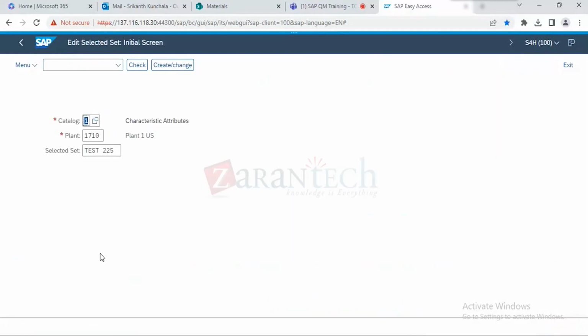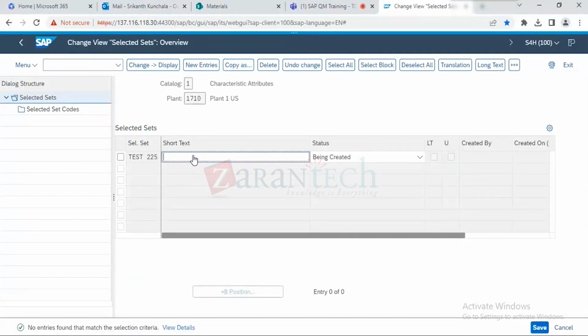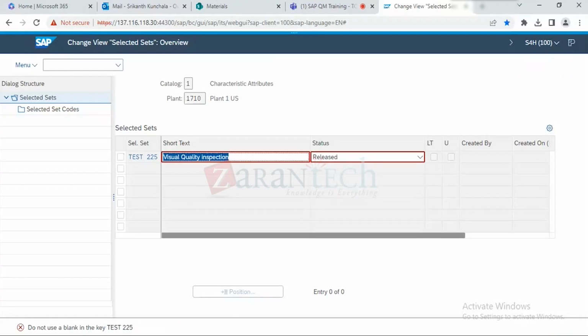Go to QS51. This is my selected set, 225. Here I am getting the message: do not use a blank in the key.